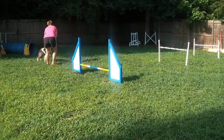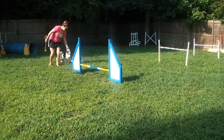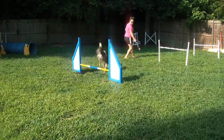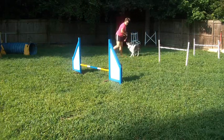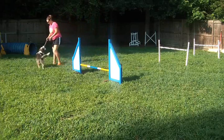Ready? So again, I'm going to back up. Ready? Tight, tight, tight. Yes! Good boy! So he back jumped it, but that's okay. Good boy. All right. Good job.